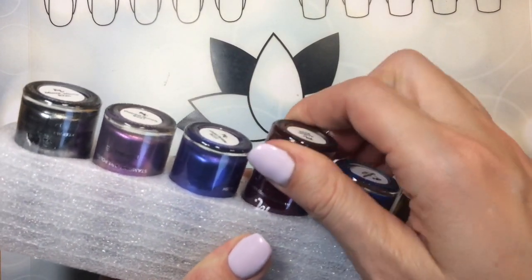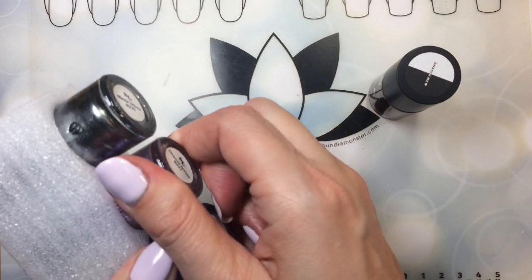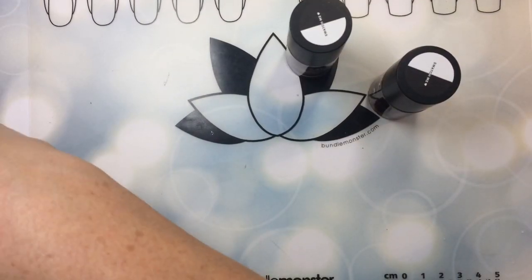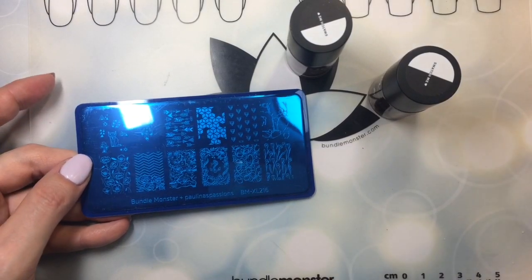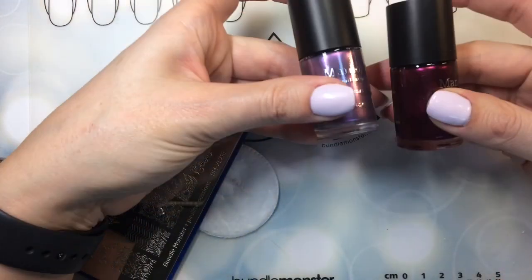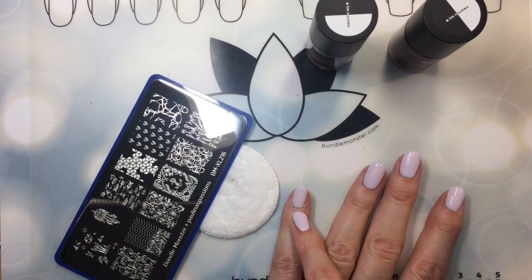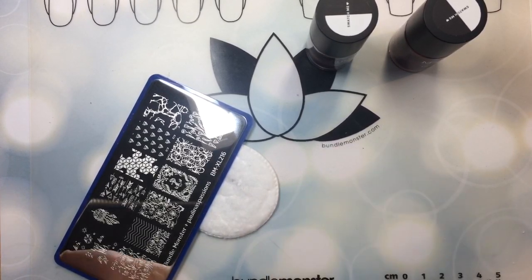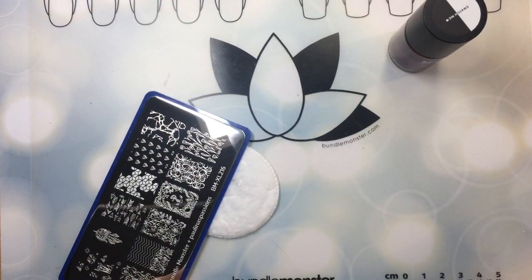I'm going to do some stamping on my own nails using the new stamping plates. The Wolfish color — I just think it's so beautiful. And I think I'm going to use the Dearest Aurora color as well. I'll just do an accent nail so you guys can see how the stamping plate works and how the new colors look. My thought was to do a double stamp and see what the two colors look like together on top of each other — same stamp, offset just a little bit. Maybe I'll do something different since I flooded my cuticle and it looks terrible, so maybe I'll do half that nail and bring in our striping tape.